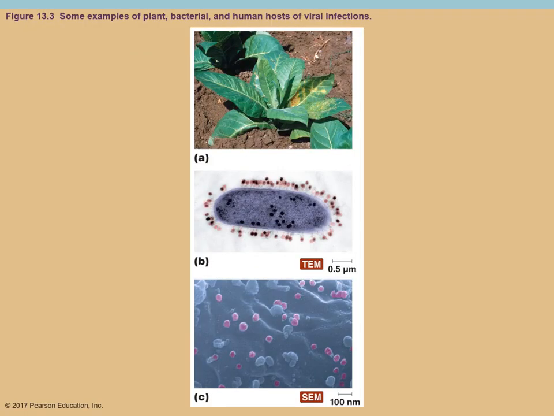There are different types of viruses, so there are different types of pathogenic diseases caused by those pathogenic viruses, depending on what the host is. In picture A, you can see that there is a plant that has been infected with a virus, and it is causing that loss of the pigmentation. That's going to reduce the amount of photosynthesis, which means reduces the amount of growth, and all of that's going to be detrimental to the farmer.